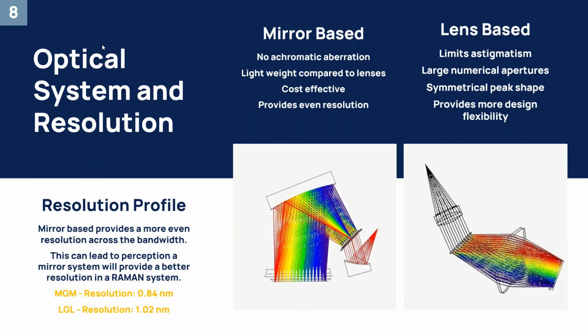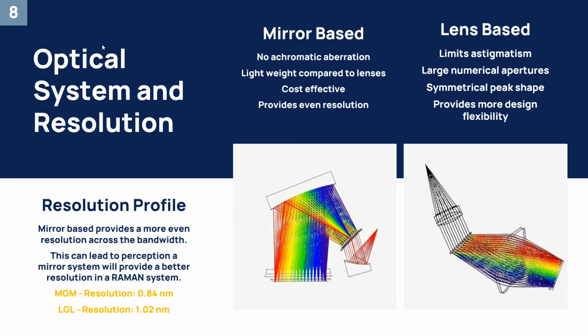So if you're trying to fit a large angle into the spectrometer, you can make an aspheric lens that can handle that without too many aberrations. The shape of the peak, and it again depends on system design, can also be quite nicely symmetrical with lenses, because you can make these more complex shapes, or typically they're at least easier to find with aspheric lenses.